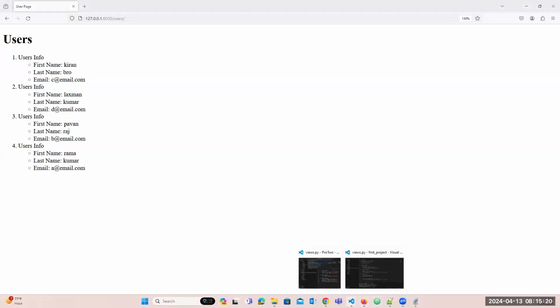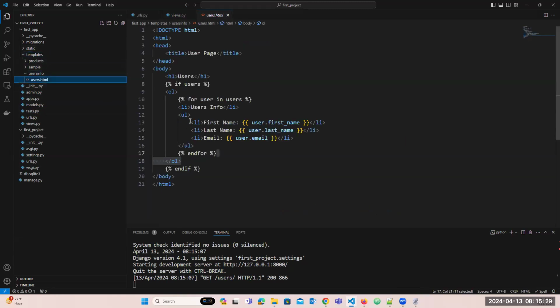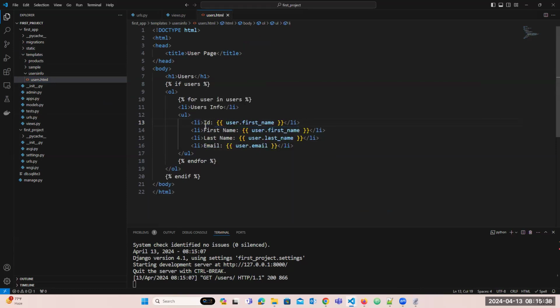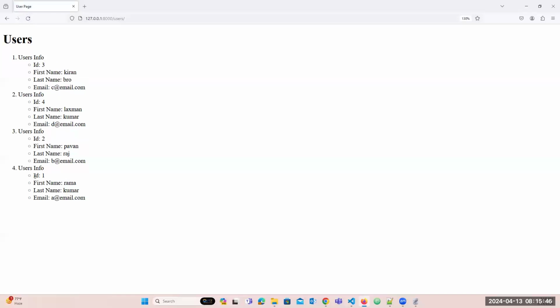I will go here, under the HTML user info, and add the ID value. ID is equal to ID. So we will see again. The ID value here is one. So it is updated by updating.